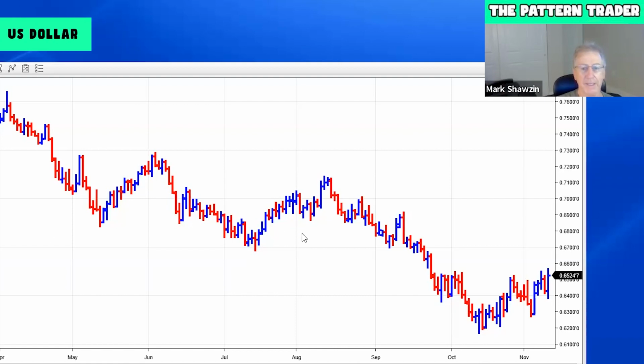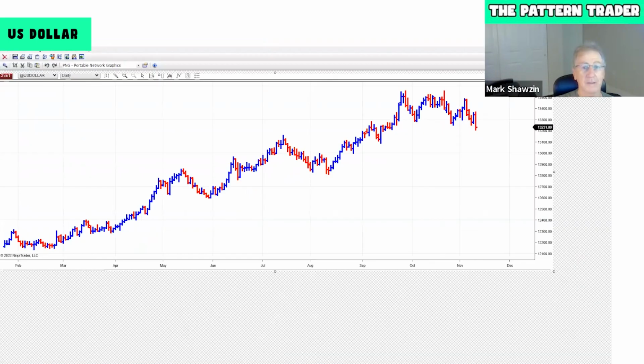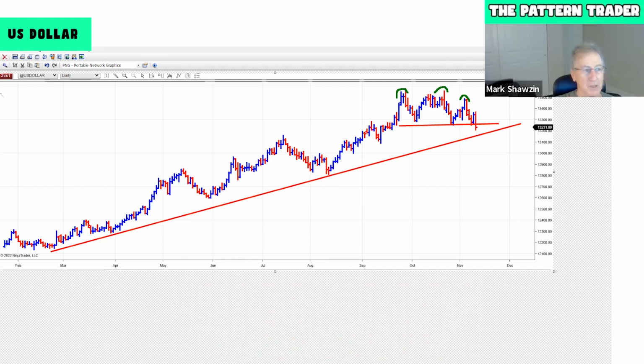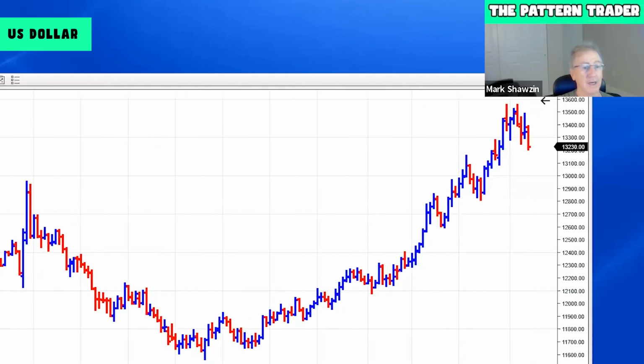The dollar is the key to the whole deal. With the dollar topping out, this gives room for the stock market to start going higher. It looks like we could have a substantial top on the dollar. This is only the daily, but we're starting to see this triple top. We broke through the neckline, and now this gives space for the S&P to rally. So now it's a short covering ripper, and these short covering rallies are just unmerciful.